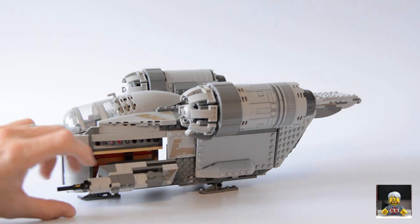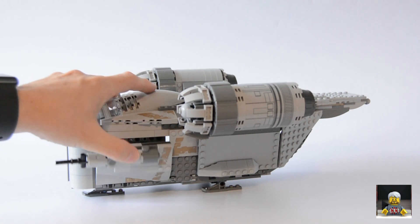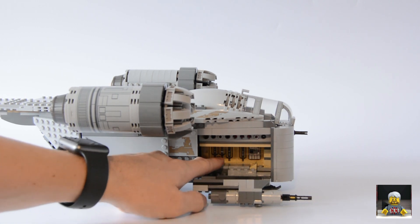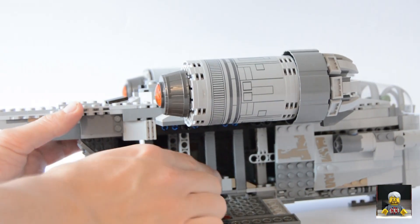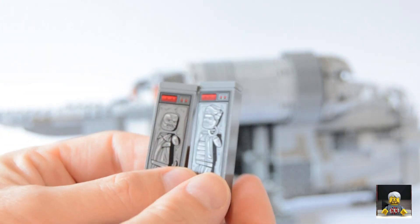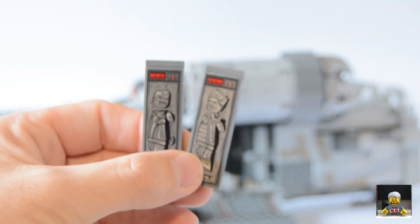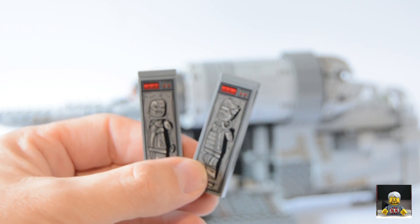The guns on the side look pretty cool, and inside you've got rods that you can fire out of the shooters. On the other side, when you open it up, you've got his sleeping quarters — a bed in there with a couple of stickers on the back panels. If you drop down a side panel you can see two one-by-two-by-five bricks that slide out without getting lost. These have stickers on them showing two bounties that the Mandalorian has gone to claim. They add a nice play aspect — it'd be amazing if molded, but stickers will do.